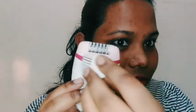You can see here, this side and this side, it removes instantly, as you can see here and here, and you can see my hair as well. Did you see that? It comes with a brush like this and you need to remove the hair from it. This is how you remove it, and I will show you again after removing everything. Please continue to watch till the end.